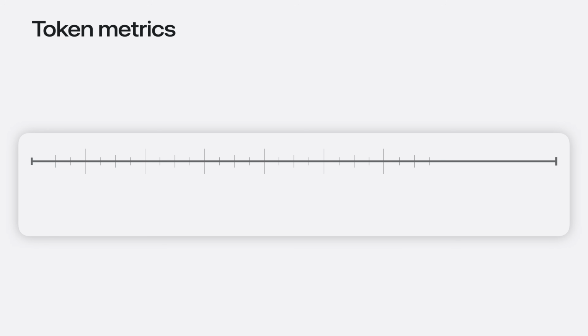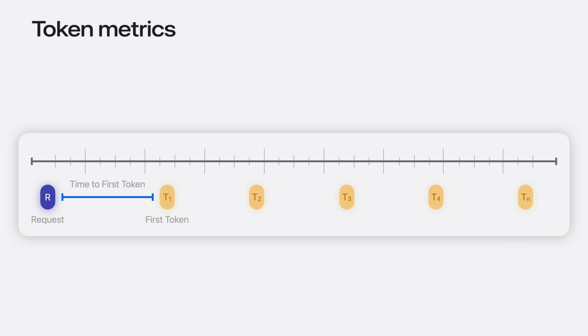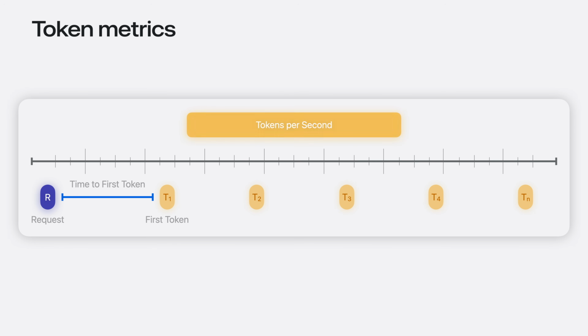You can measure performance using 3 key metrics. Time to first token measures how long it takes for the model to begin generating a response after receiving a prompt. A high time to first token means people are staring at a blank screen. To reduce it, shorten your prompt. Tokens per second measures overall generation speed of the response. Use it to benchmark performance across different prompt configurations and catch regressions after changes.